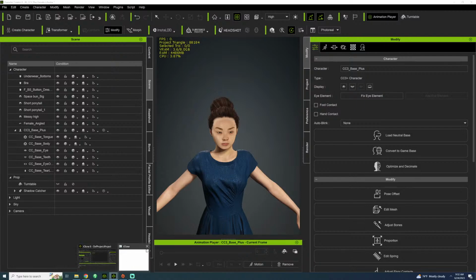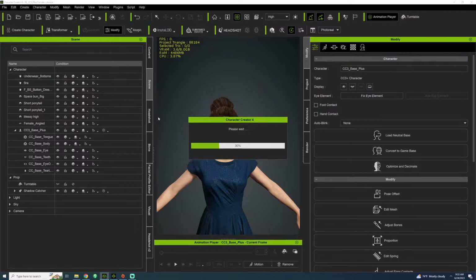Let's send the character to iClone and see what works.